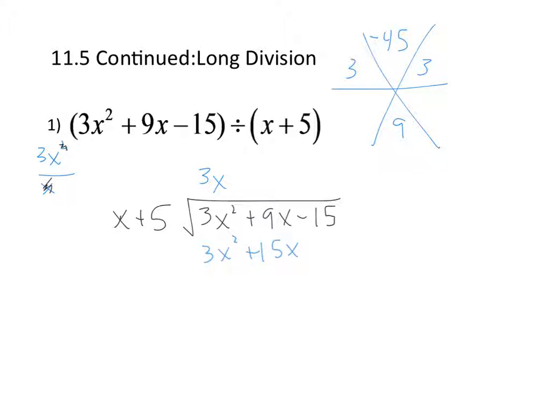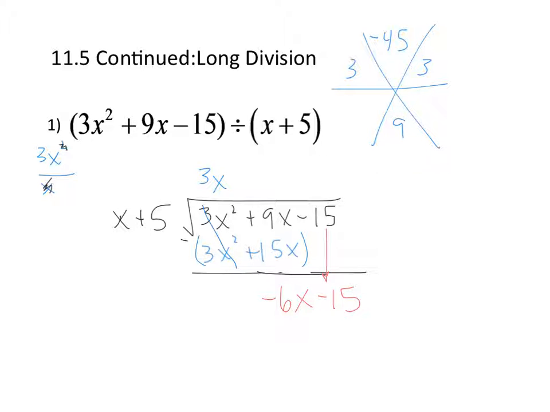And then I like to put that in parentheses, and then we go back to the steps of long division, and now we subtract. So 3x squared minus 3x squared, we want that to cancel out, and here it goes to 0. And then I have 9x minus 15x, which is negative 6x, and now I start that process over again. I'm going to write negative 6x right there, and then also bring down the negative 15.